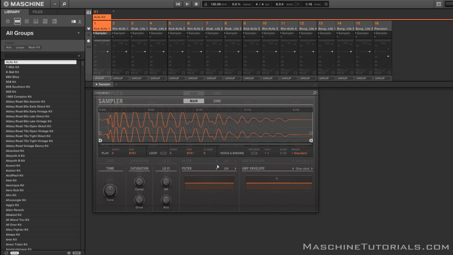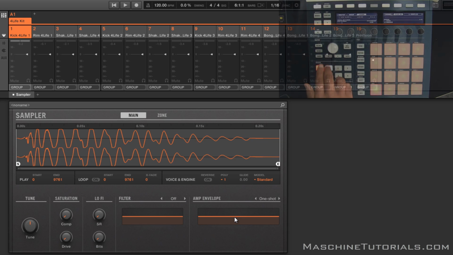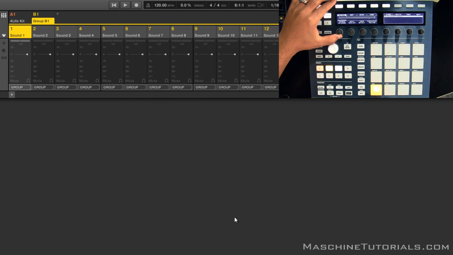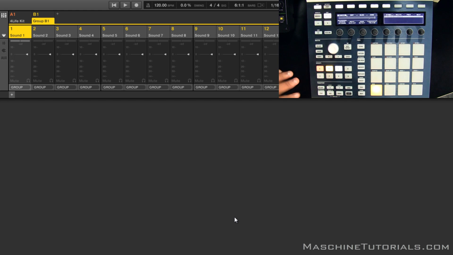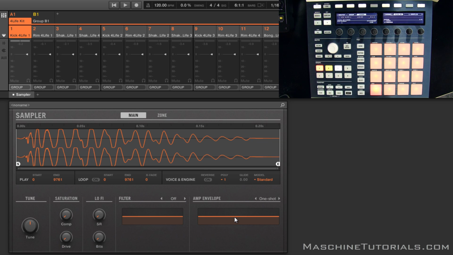Really cool stuff there. So one of the big changes in 2.0 was the way sampling and record history and everything was handled, and I know it messed with a lot of people's workflow, the way that record history was the default page and you couldn't really access your pads and all different stuff. But let's just start a new group, and let's say I want to sample on this pad. So I'll go into sampling, I'm going to set it to internal, and we're going to have it sample the kit that's on group A. And I'll just hit start, and now I'm going to go over here to my group.